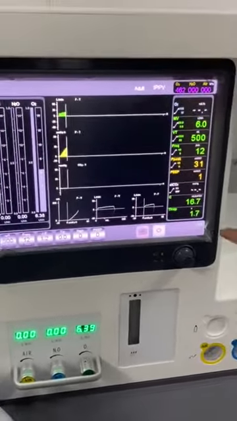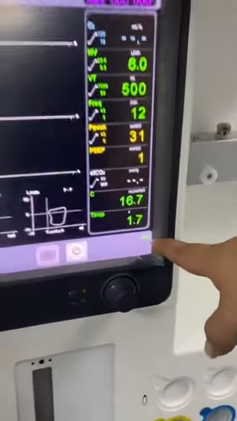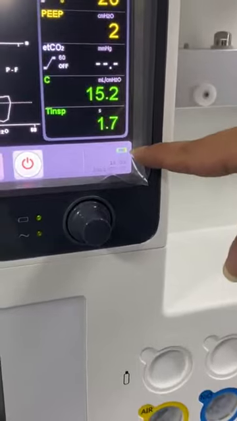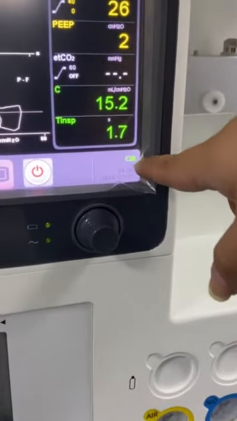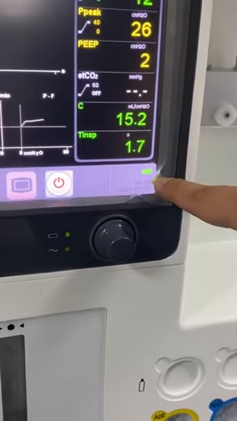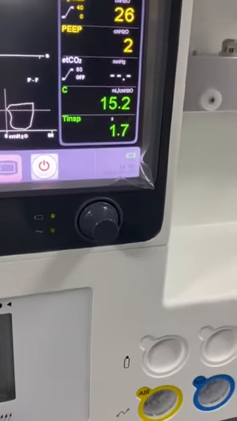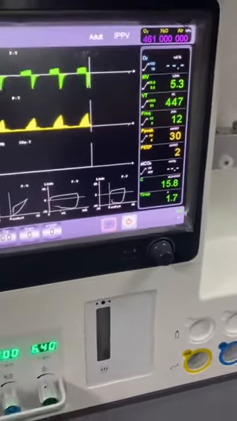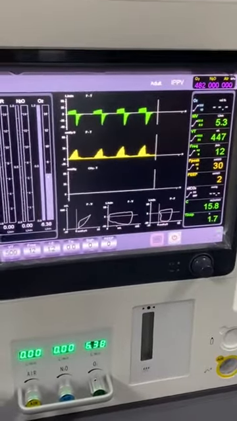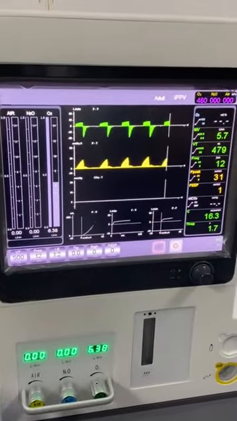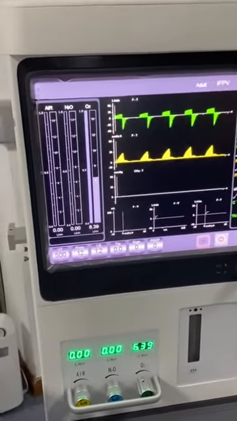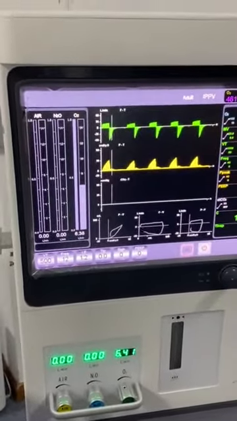And then here we're also showing the battery status. For example, now we have the battery inside, and we are also connected to the AC power. So this status means the battery is charging. Usually our battery needs only about 40 minutes to 1 hour to get fully charged. And once the battery is fully charged, it can ensure the machine can be used for at least 3 hours after an AC power failure.